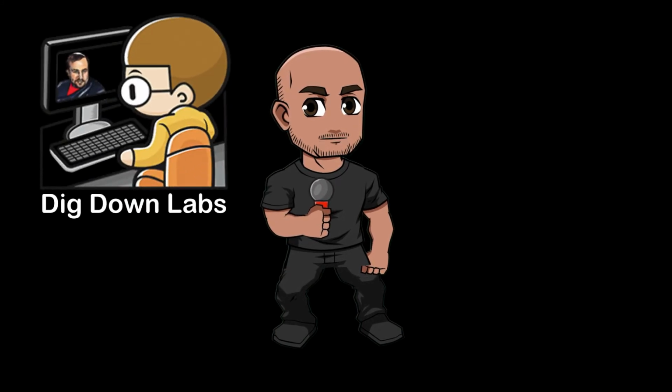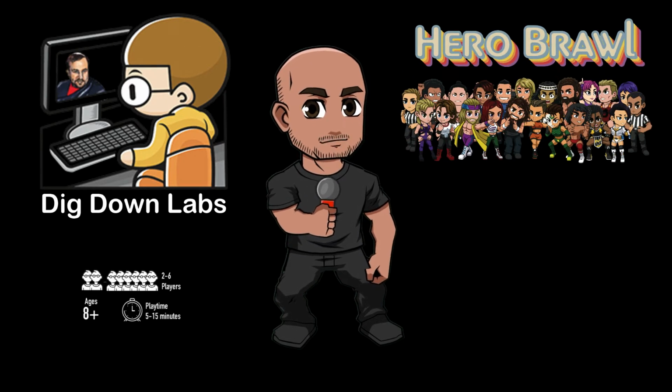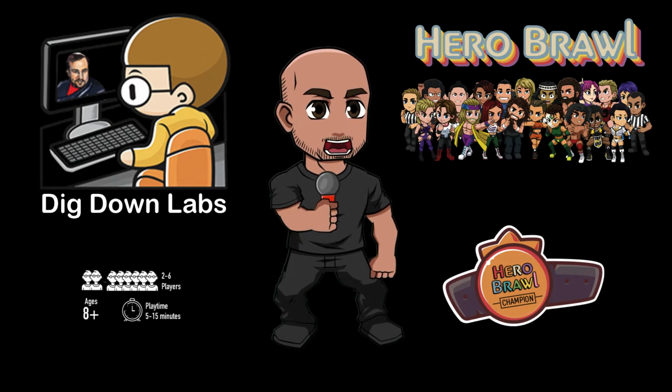Ladies and gentlemen, boys and girls, children of all ages, Dig Down Labs proudly presents Hero Brawl. Hero Brawl is a wrestling-themed card game for 2 to 6 players where you compete for the Hero Brawl title belt while trying to knock out all the cards in your opponent's hands. A typical game takes about 5 to 15 minutes to play and just about a minute to learn.